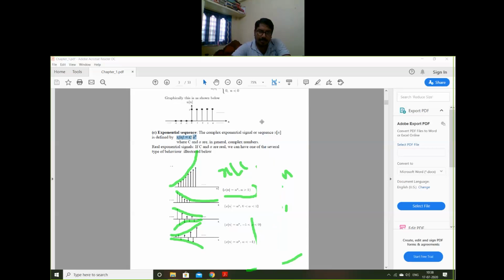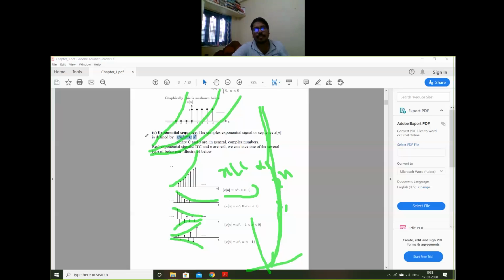Yeah. This is a beautiful green color. This is exponential. This is a beautiful exponential. And this can be like this. This can be exponential, a slow exponential. Exponential can be like this. Right? This is called slow increment. This is faster. This is very fast. That depends on the power. Exponential power. Right? So this is an exponential signal.